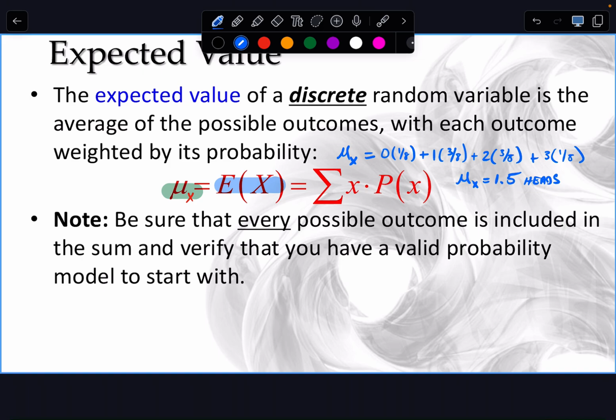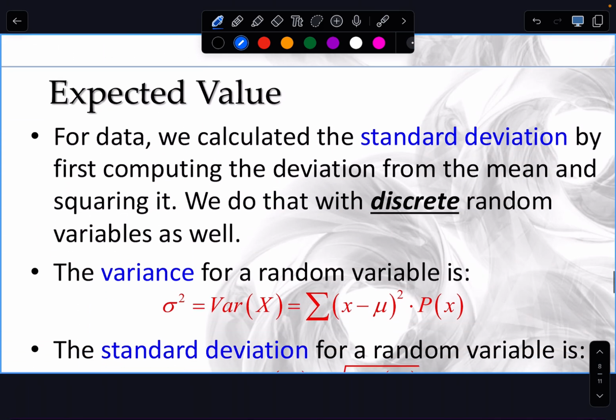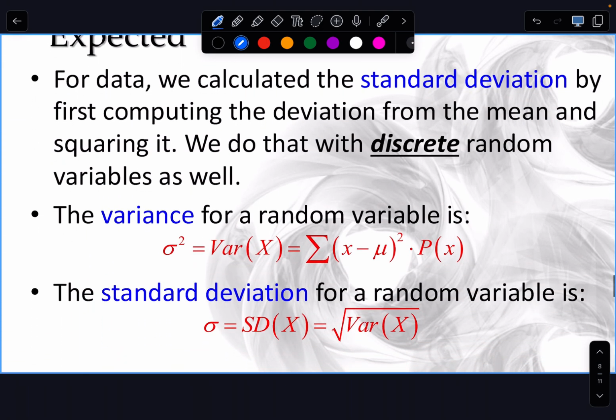As far as the formula is concerned, you don't have to have this memorized. This is in the formula packet that you're going to get, but you do need to know how and when to use it. So given a discrete variable, when they ask you for mean or they ask you for the expected value, you're applying this formula here. So as soon as we start talking about expected value, as soon as we start talking about means, anytime I talk about a measure of center, I also need to accompany it with a measure of spread. So if we're going to calculate the mean for our distribution, we need to pair it with our standard deviation.